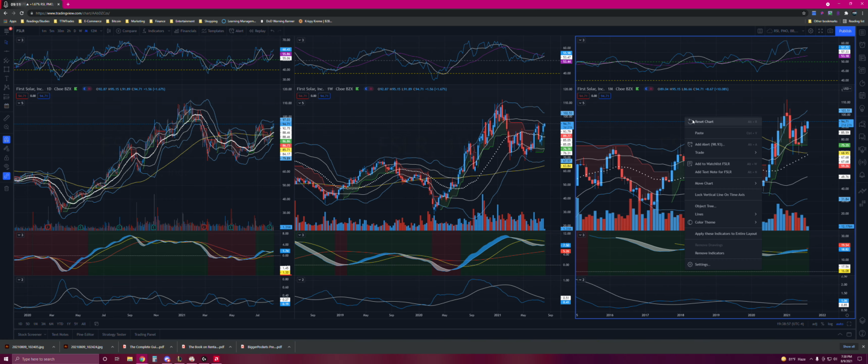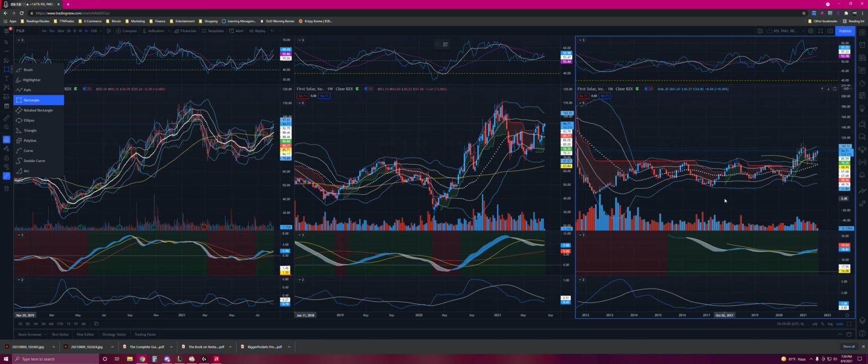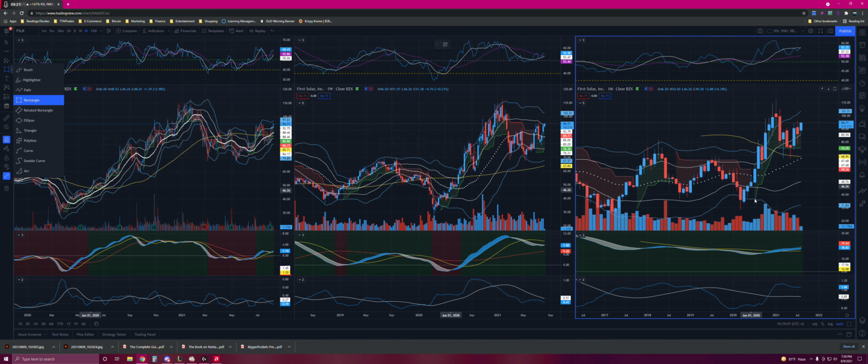And now, when we zoom out, this is First Solar on a month-to-month basis. If you look at First Solar, the risk to reward on this is crazy. Looking at the bigger picture, when First Solar pulled back, it hit the yearly chart 150 SMA, which long-term investors love to buy in right around that 150 SMA to 200 SMA. Long-term, they're off from one another by a little bit, but they love to buy down in that range for more long-term invest and hold strategies.